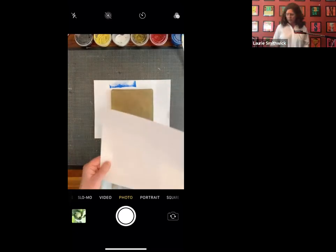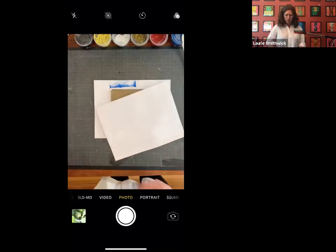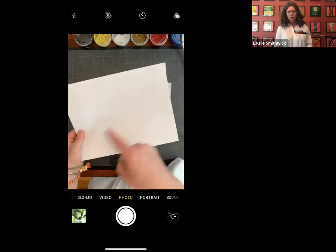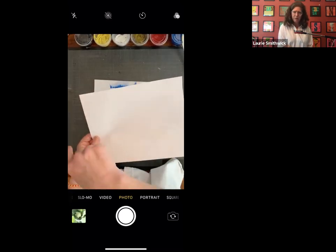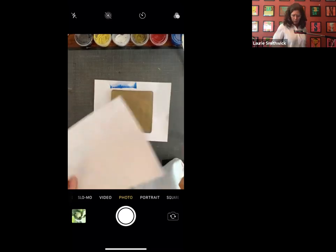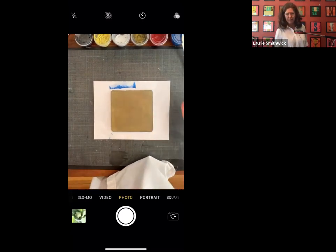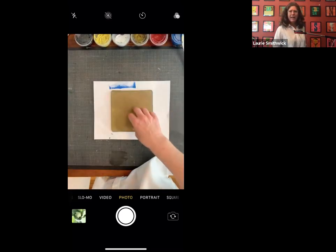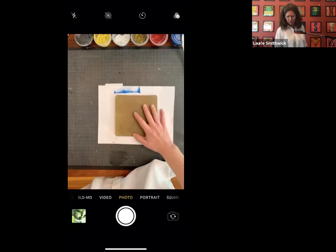And what I want you to do is cut out some solid shapes, okay? When you do that, you're also going to make holes in this sheet of paper. The difference between the two is that the solid shape is a mask and the hole is a stencil, okay? The mask, when you put a mask down on your plate, is going to create a hole in your print. And when you put a stencil down on your plate, it's going to create a solid on your print. Does that make sense? So a solid creates a hole and a hole creates a solid. And that's how you use the two.